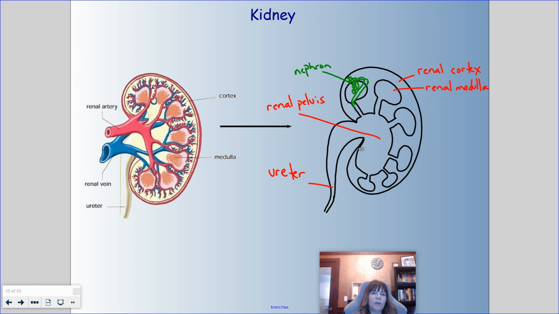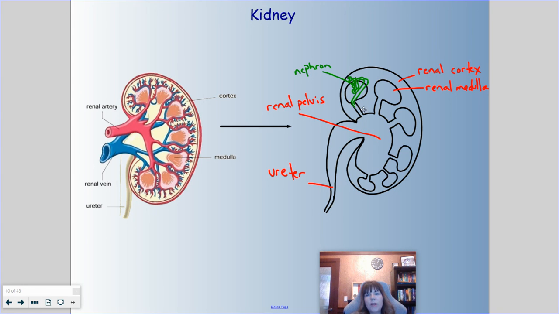Now, what am I showing here? Well, the kidney is showing here the ureter, which in this picture is this piece here, guys. In my picture, there is no renal artery or renal vein. I have eliminated it because I want you to actually see these structures here, which is kind of hard to see in this picture. So the ureter is actually attached to the inside of the kidney into something called the renal pelvis. Now we're going to learn about the renal pelvis and its role when we talk about this guy, which is squiggled on up here, which is the nephron.